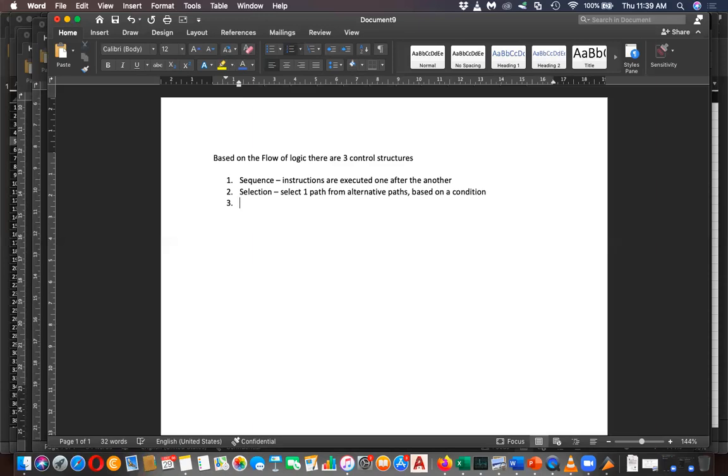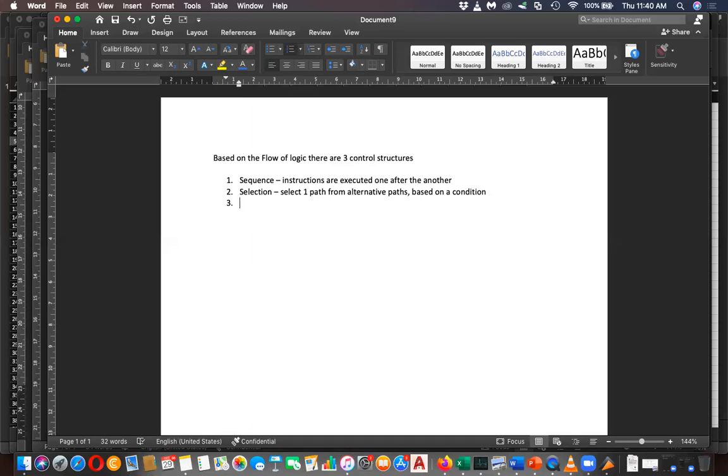You have a set of alternatives, but you can select only one. So for an example, if you are traveling, you have a junction. In a junction, you can select only one direction, either right or left. You can't go right and left both, right? So that is selection.